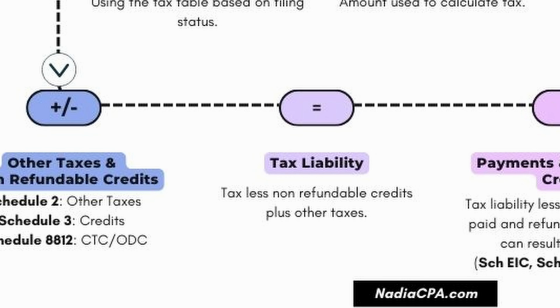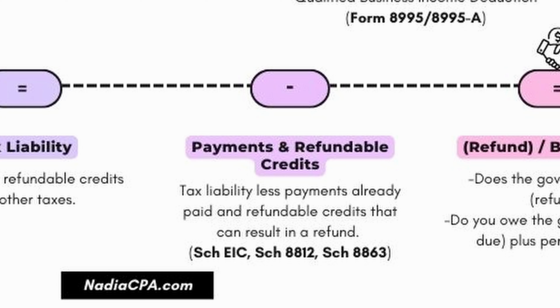But another thing, now let's deal with refundable credits. So we have a tax liability to the IRS, and here's where we reconcile with them. Are there any refundable credits that we are allowed? The most popular, the earned income tax credit. So you might have a very small tax liability, but you are entitled to a pretty large earned income tax credit. That's a refundable credit. Guess what? You're going to get a refund from the IRS because you have more refundable credits than you had tax liability. But at this point, we also reconcile, hey, IRS, I've paid in maybe through a W-2.